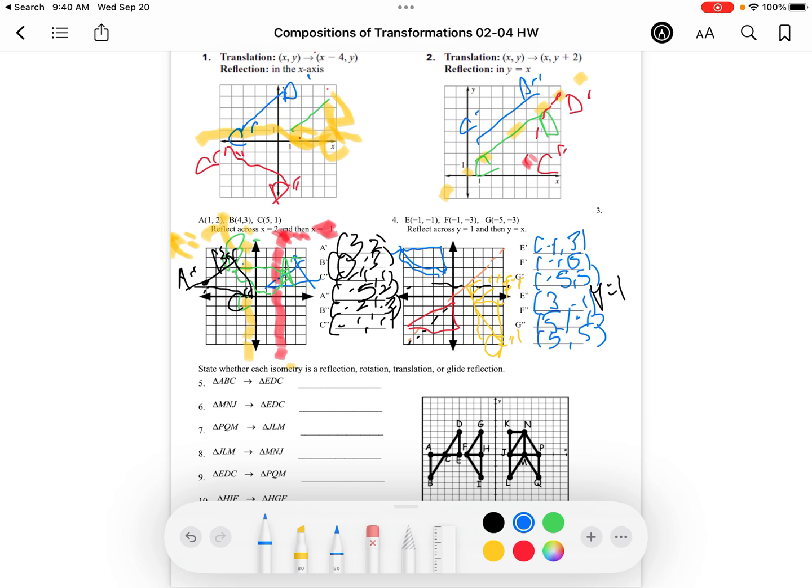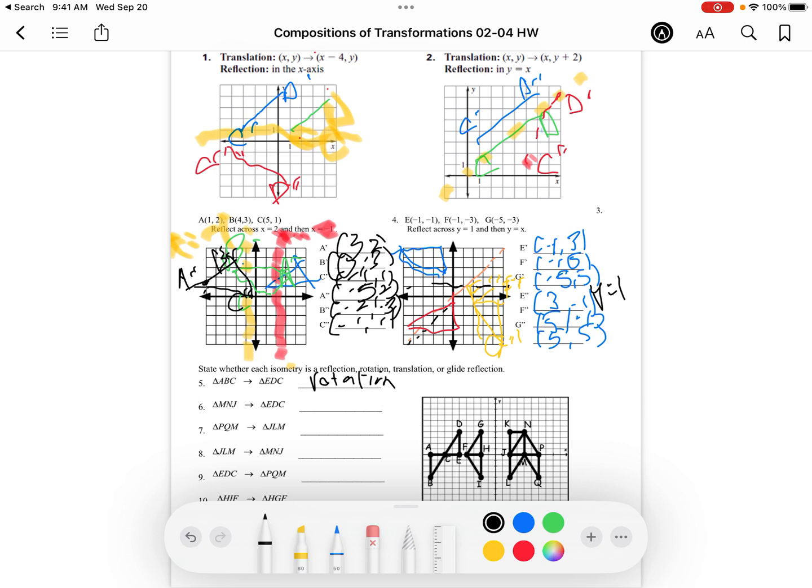We want to classify these types of rotations. If you look at the picture at the bottom of the page, we have A, B, C, D, E, F, G, H, I, J, K, L, M, N, O, P, Q, R. I think it stops at Q. Think of them as triangles, and we're only going to be looking at the triangles. So the first is a rotation ABC to EDC, which is 180 degrees. Just put the word rotation.